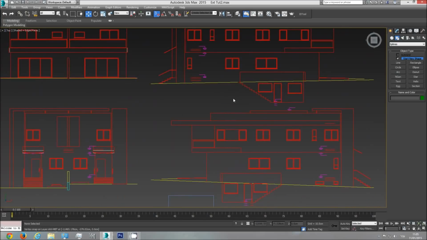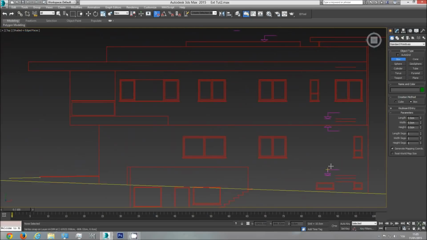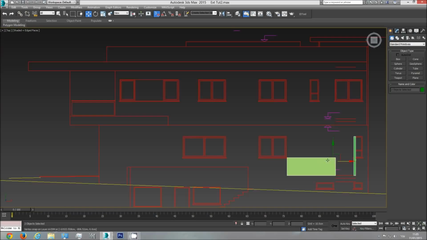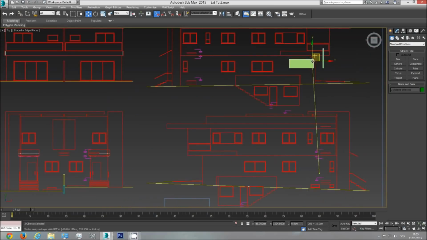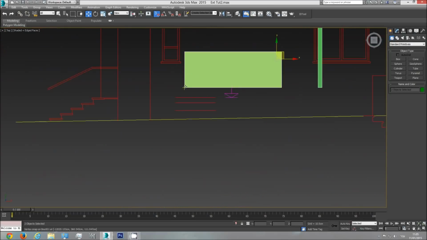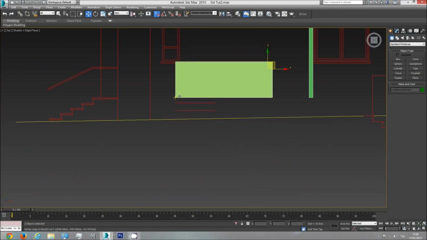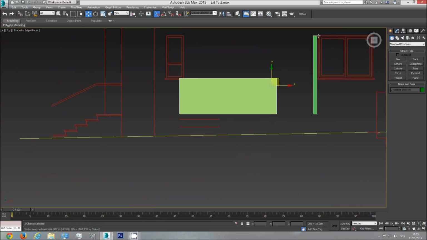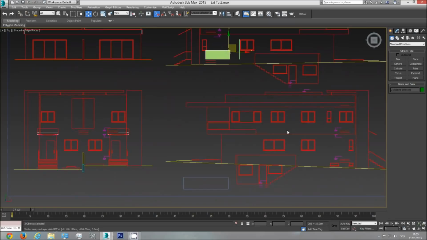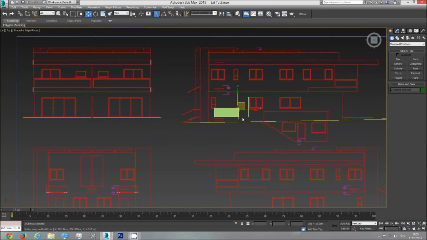are the same height as this one. So I'm going to check this by using boxes. I'm going to create a box here from this point to the bottom point here, and again from this point to the top point here. And now I can take these boxes and snap them to the floor here. So I'm going to move this point to this point in the floor, and I can see that the top of the window is exactly aligned and the bottom of the window is also exactly aligned to the windows here, which is logical.